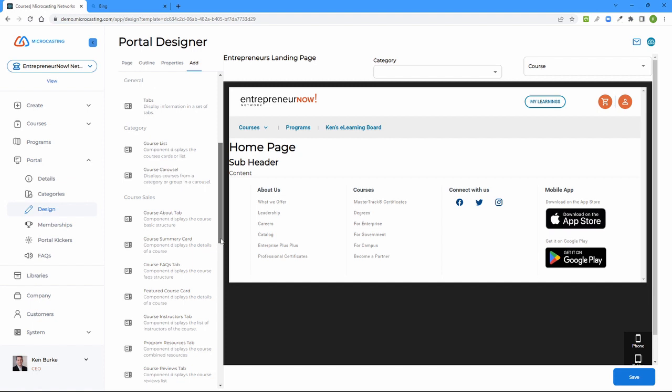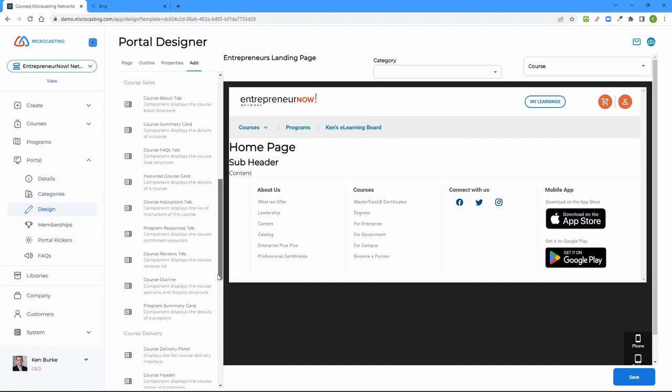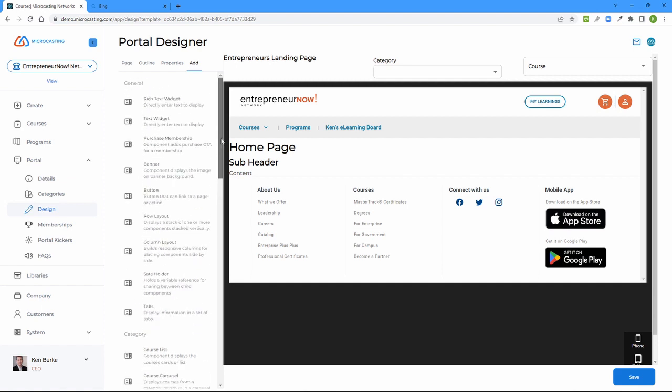So you can have a course listing or a course carousel. On different pages, we have reviews and course instructor templates and things of that nature, all pre-formatted. But then what's cool about our templates is we let you configure them. So you have a lot of configuration over any template. And by the way, if you don't want to use our templates and you want to do it from scratch, go right ahead, absolutely. But our templates and our widgets will really allow you to do this very quickly, and that's really what most of our users want.